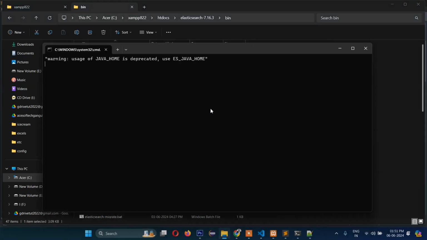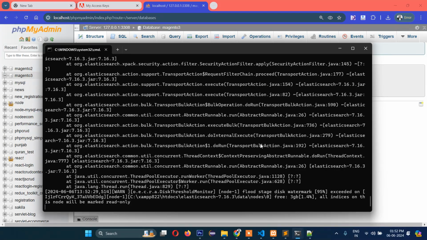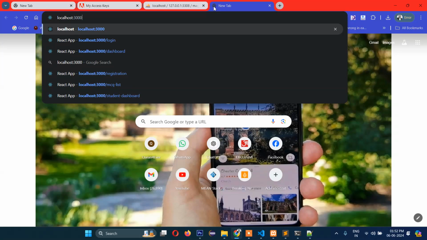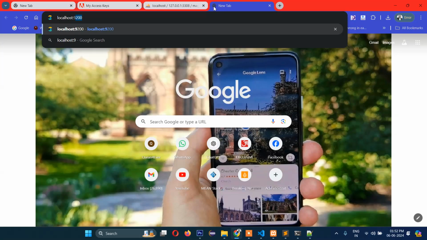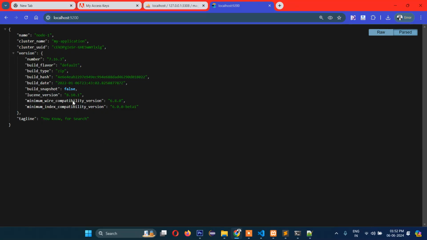In my case there is some JDK Java version mismatch, that's why I'm getting this warning. But in case you get this warning, then you have to install the latest version of Java. Once you get this message, its node will be marked as read only. Then do one thing, go to localhost:9200 to verify if it's running or not. So as you can see, now it's successfully running.